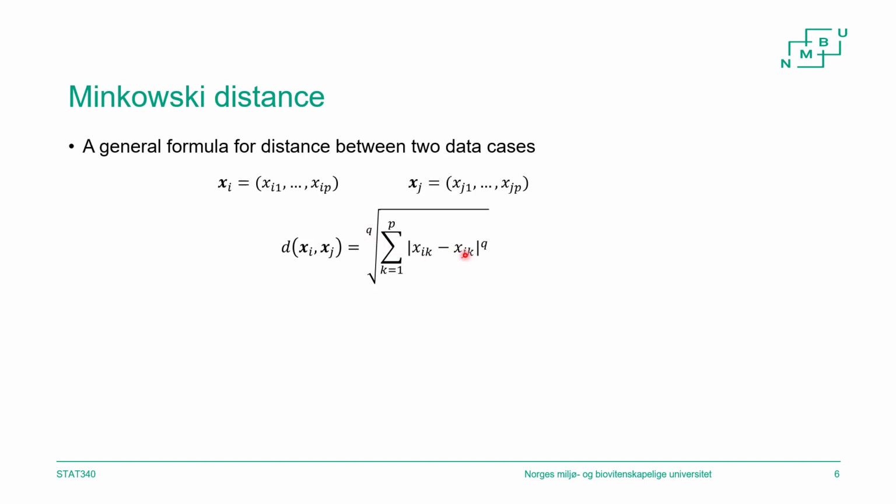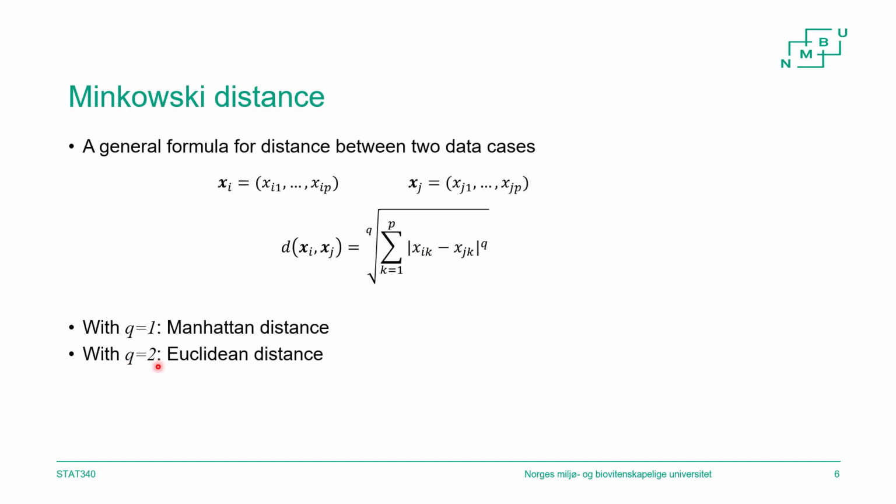So how do we choose the value q here? Well, with q equal to 1, this is called the Manhattan distance. And what does it mean? It means that q equals 1 means you take it to the power of 1. Okay, that's not doing anything at all, actually, right? So you just list the absolute differences and sum them up. And the 1st root means you do nothing here either, right? So it's simply a summation of these absolute differences.